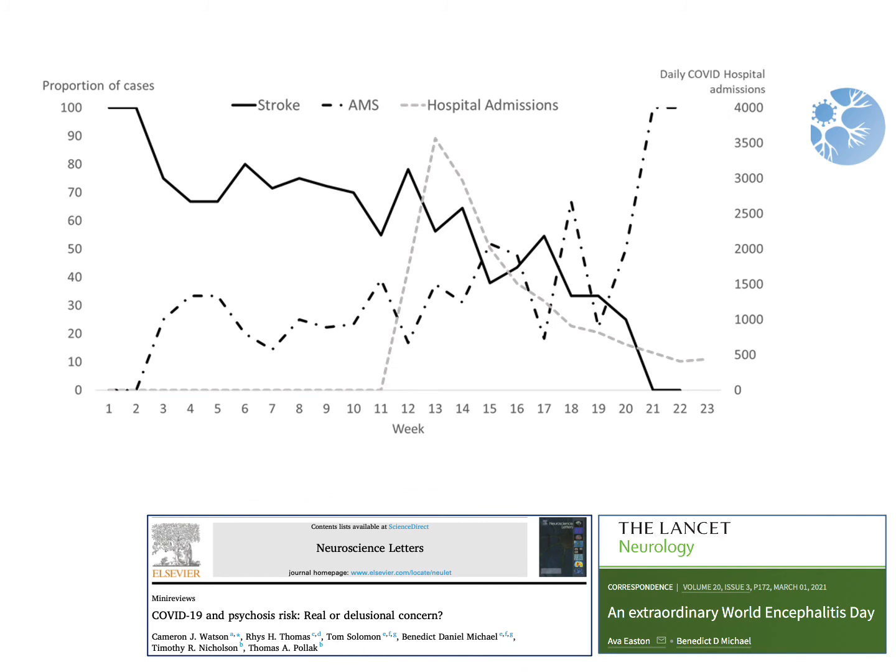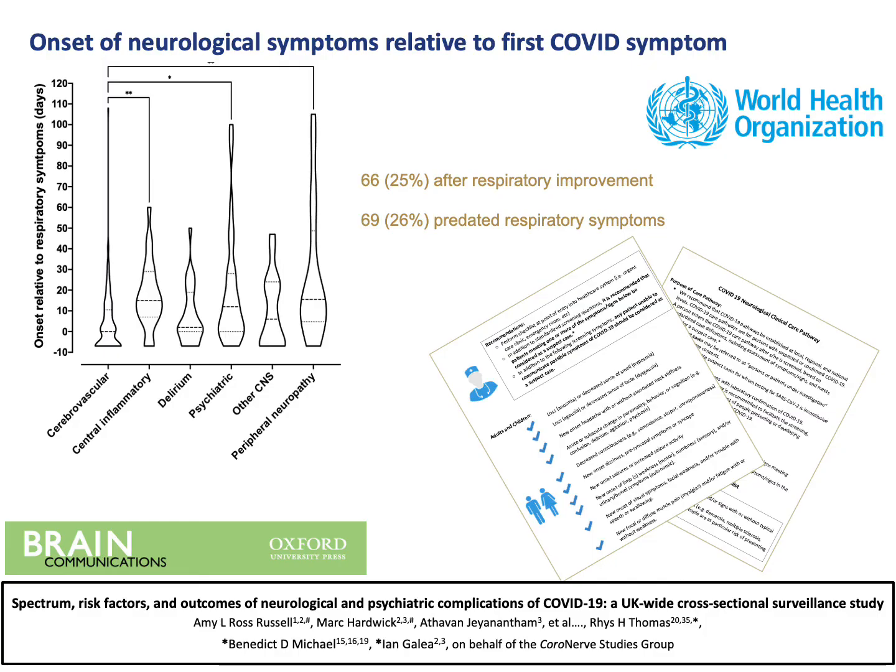This allowed us to study lots of things, not least of all the early identification of the role of vascular problems like stroke. But increasingly over time, here in the dash and dotted line, relative to the light grey dashed hospital admissions, we saw that stroke notifications started to decline, but rather these altered mental status, that's AMS, cases, which include encephalitis, seem to increase over time during each wave, suggesting there might be a different sort of mechanism involved.